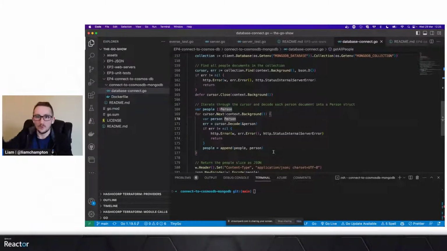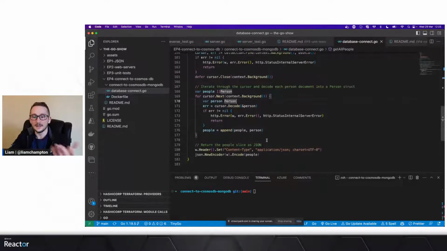So we're going to loop over all the data that comes back, grab it, pull it out, extract the data, and make sure it is in the same sort of structure. And then we're going to say, here is your people slice, and you're going to append a person for every bit of data that comes through onto the end. That is what we're doing with that data.